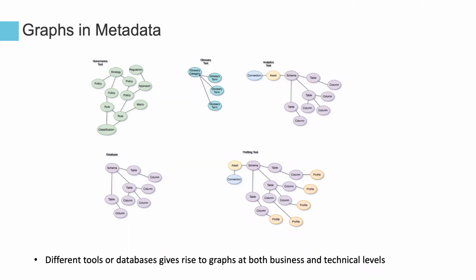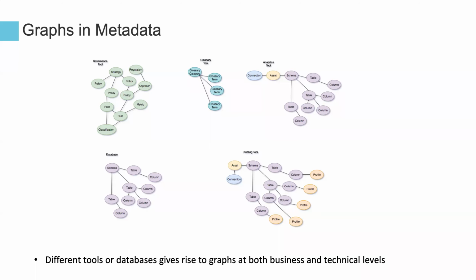Moving up to the top, let's start with the center, we've got the glossary category and glossary terms, which are the kind of things that we saw on the previous slide. And to the left, I alluded to governance and policies regarding that sensitive classification associated with the compensation plan for the employee. So a governance tool would tend to be based on strategy, policy, and regulations, which are implemented as policies, or from which we can derive policies, and then we derive rules, which we can then enforce on the data.